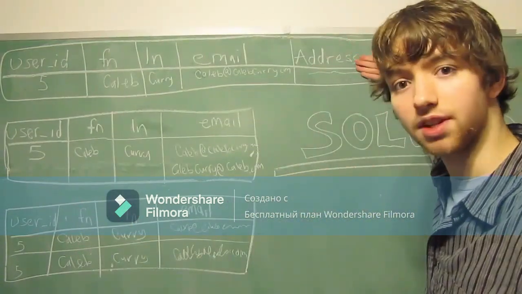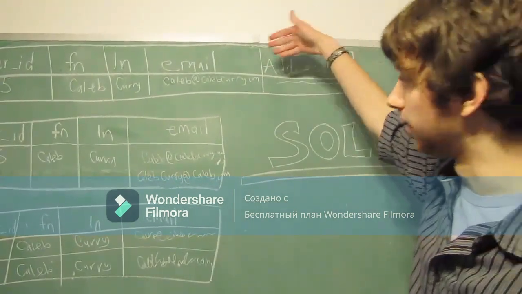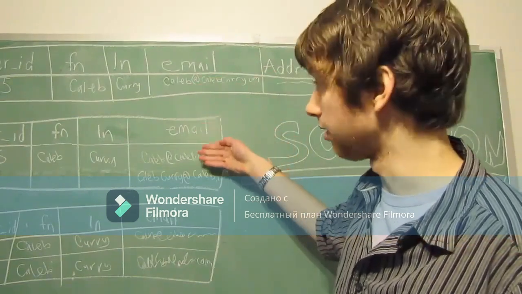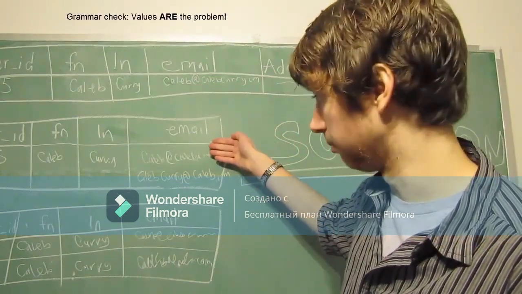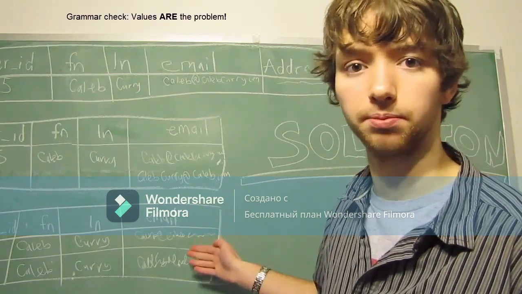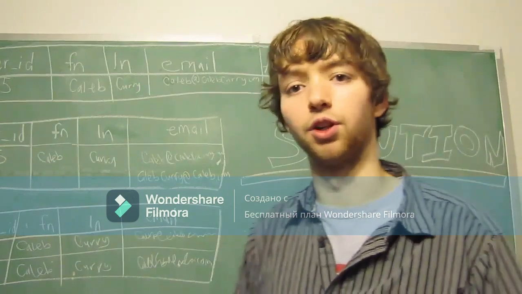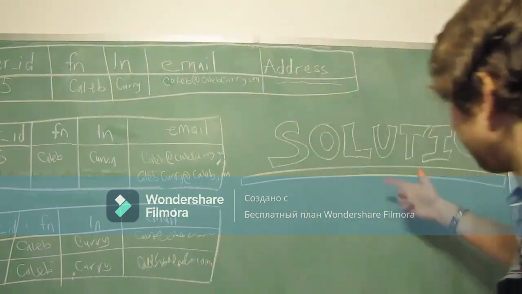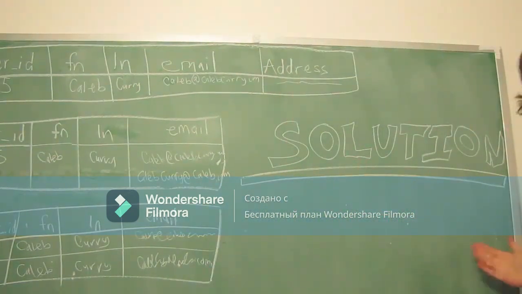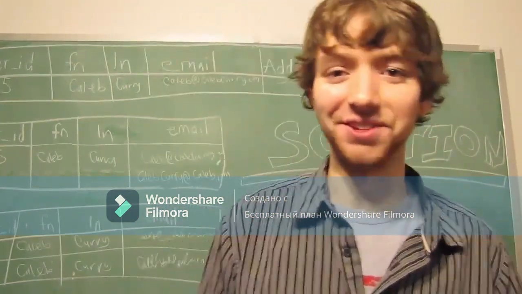So in this example, the column is the problem. In this example, the values for the row is the problem. And in this example, the values for the row is the problem. So these basically have the same problem. How do we figure out the solution? Well, let's take a look over here, and as you can see, there is no solution. So yeah, guys, thanks for watching. I'm just kidding. Let's do this.